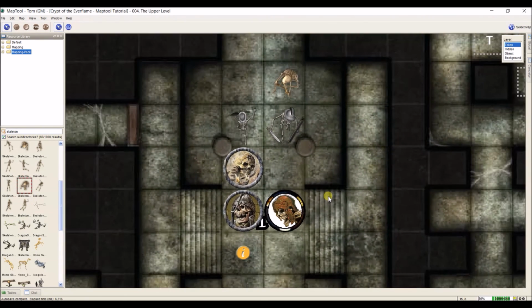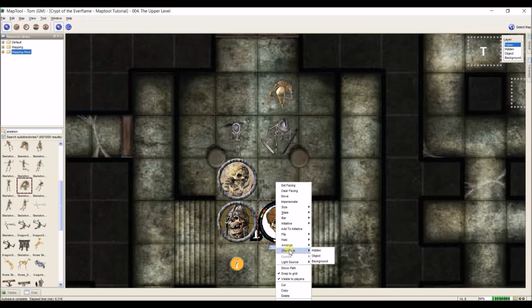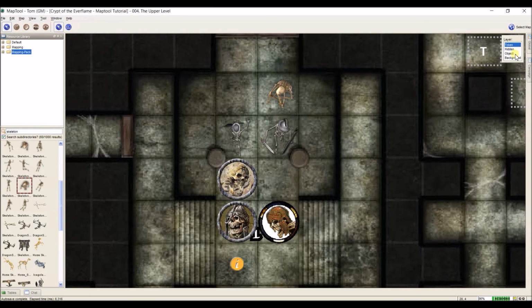Now you kind of saw me do that at the beginning of this video, but if I right-click on that, and I don't want this to be in the token layer, I want to change to, let's say, a background object. Don't know why I would, but I've now got it on background. I click on it, nothing happens. I have to go to background to deal with it. Now that's pretty much it for tokens.